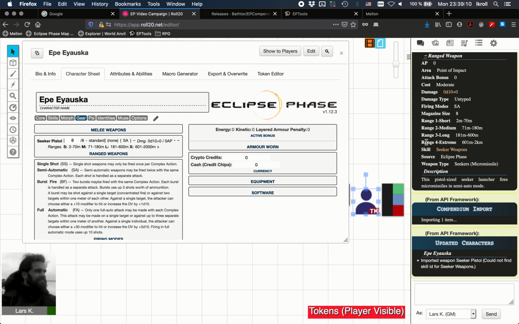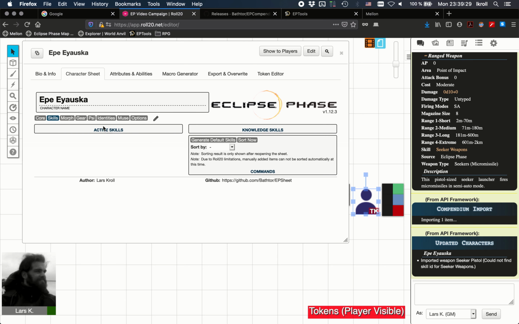And we get some feedback, what worked and what didn't work. And you see that there's a slight complaint down there in the corner of our input statement. You can also see that reflected here in where it says none. All right, the problem is it couldn't find the skill that we're supposed to use for seeker weapons, right? The seeker weapon skill. And the reason, of course, we don't have any skills. We just created this character.